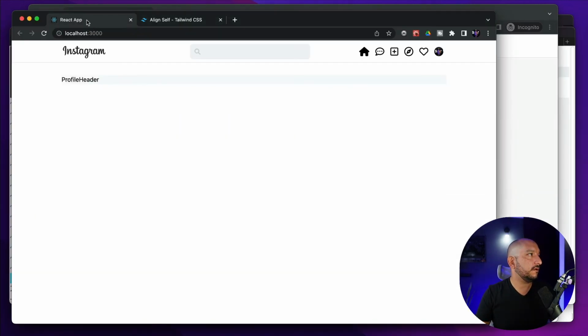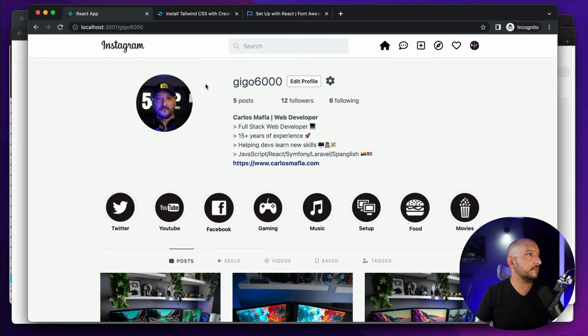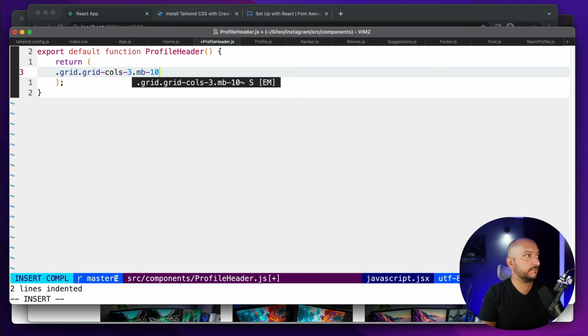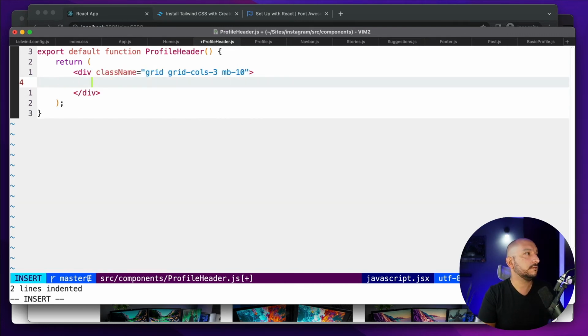So we will have basically this first column for the profile image, and these other 2 columns will be merged as one with a span 2. So we have all this space available. Okay, so this will be grid cols 3, margin bottom of 10. Inside this we will have the 2 columns.